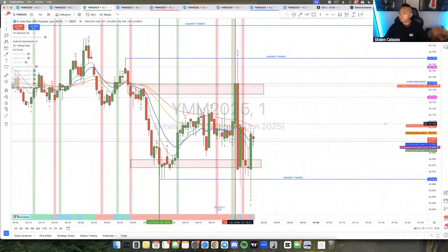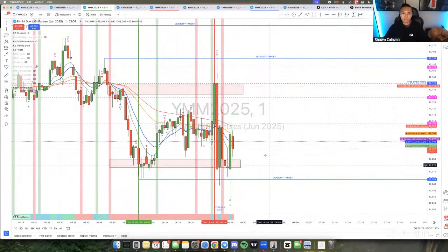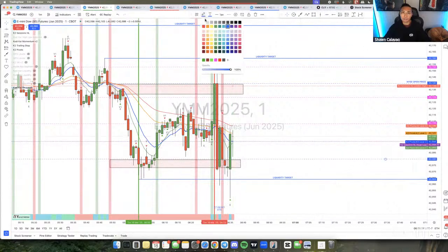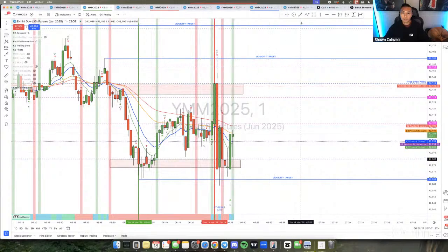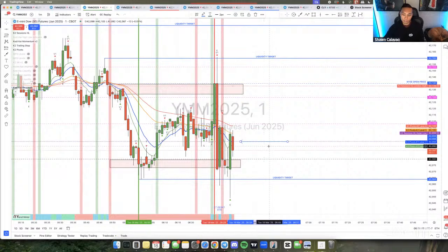So yeah, Sam said he's gonna wait for direction. I agree. I'm waiting for direction too. It's way too messy right here. Again, if you guys want to take the MPSV2, you look for a red candle to close below this black line right here. If it does close, that's going to be an MPSV2, but you guys can see how choppy these candles are. There's no direction. Plus, there's a session right here. So it's a red flag. So I would personally wait.